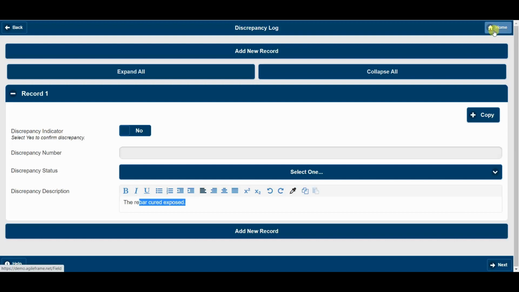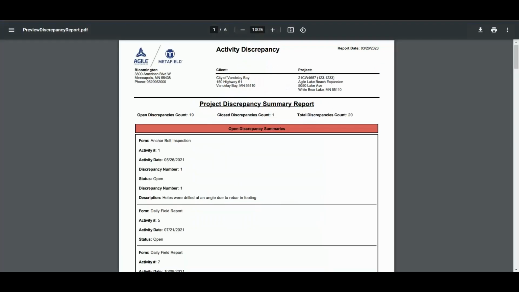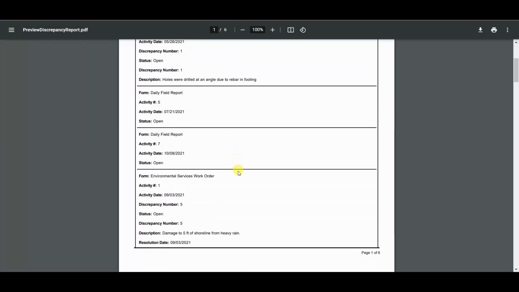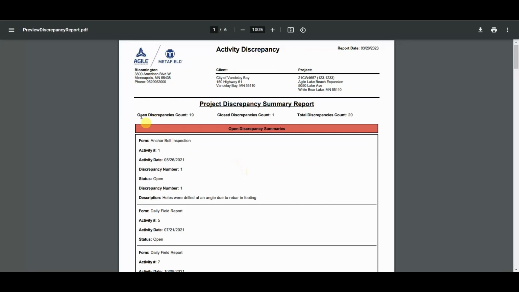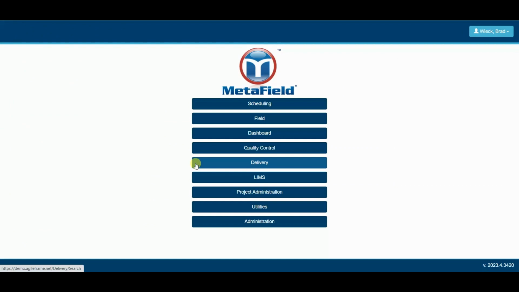Now, the last thing that I just want to draw to conclusion is where you can adjust this report, right? This is what we would be sending to the client. So let's go back to the very beginning. And again, what we want to talk about is the search results display area.